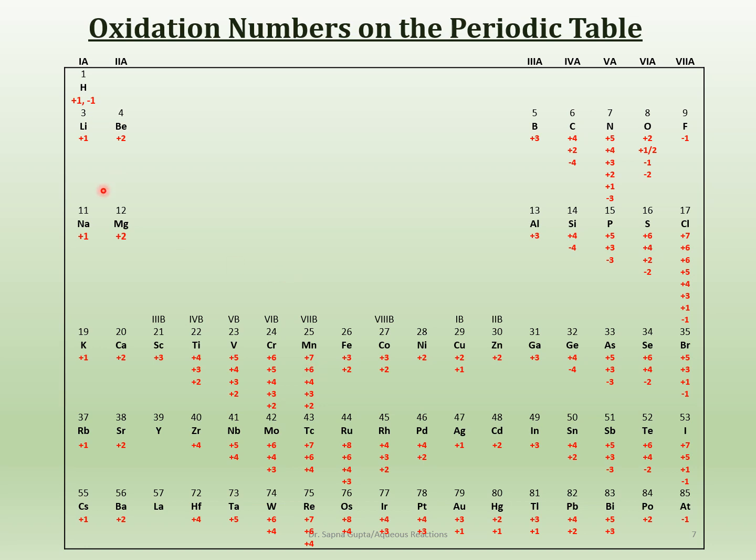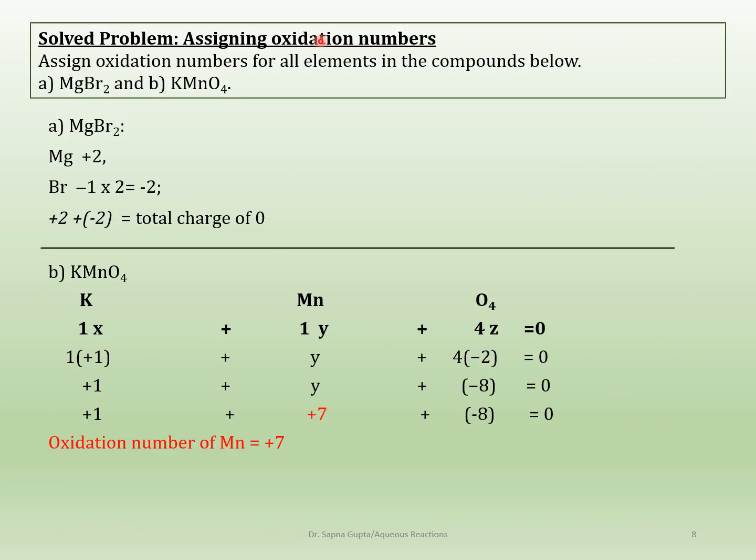If you look at group number 1 and 2, except for hydrogen, which I always said is a different little thing, group 1 and group 2 are standard, +1, +2. That's it, it's never going to change. Aluminum, boron, +3, it's not going to change. All of these are pretty standard. It changes at the bottom, but otherwise it's pretty standard. And as you get to non-metals, things start changing a little bit, so you have to calculate at that point.